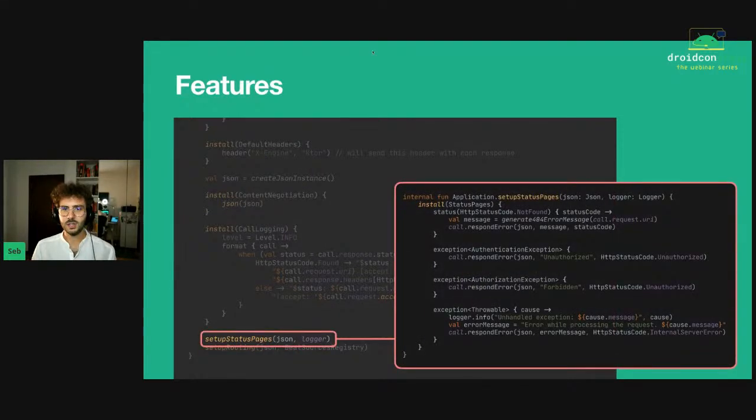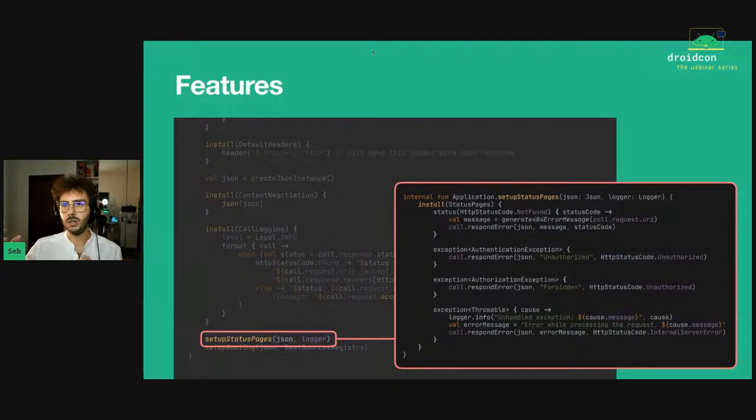Now, status pages are another interesting feature. Status pages are the same thing you think of when you are browsing an internet website and you go to a URL that doesn't exist and you get a 404 page. That's a status page. That's the same concept you have in Ktor when, for example, there is something returning a not found somewhere in your handling code, then this will intercept whatever you're returning and return something else.